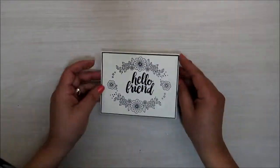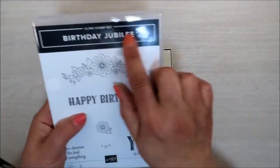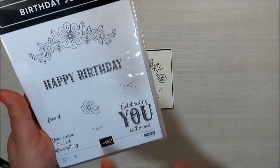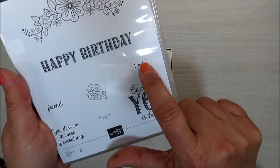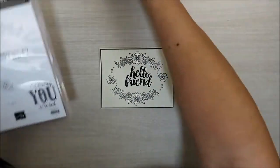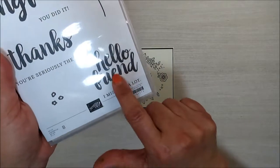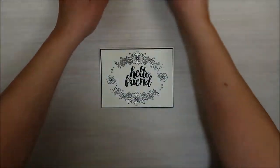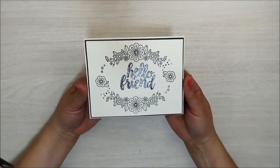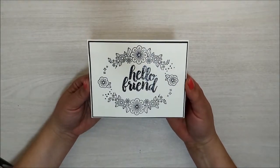Okay, so I want to show you how I put this card together using the Birthday Jubilee Stamp Set. I used this part of the stamps right here, and of course this little flower, that part too, and this part too, to make my oval wreath, and a sentiment from the Seriously the Best Stamp Set. I used the Hello Friend. So if you want to see how I put this card together and how I use my Stamparatus to do it, just keep on watching.